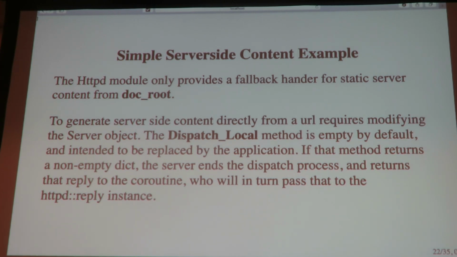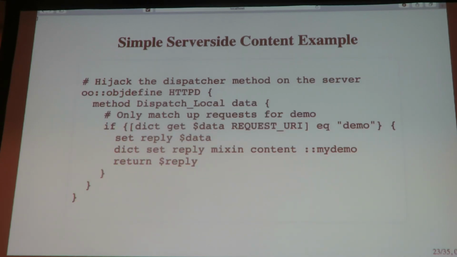All right. So it's a little awful that you have to modify the object, but I do provide some decent tools so that it's not too painful. So the basic model is the HTTP module doesn't know how to answer anything. You provide that. And so there's a method that is ready for you to hijack, and because it's TclOO, you can do that live. And it's called dispatch local.